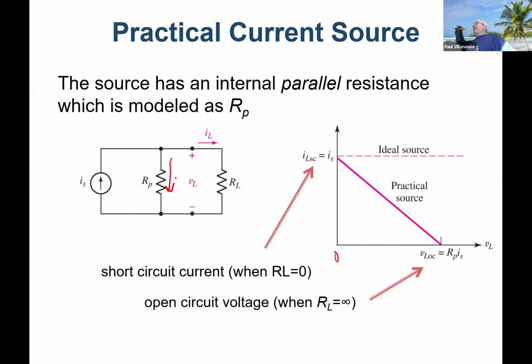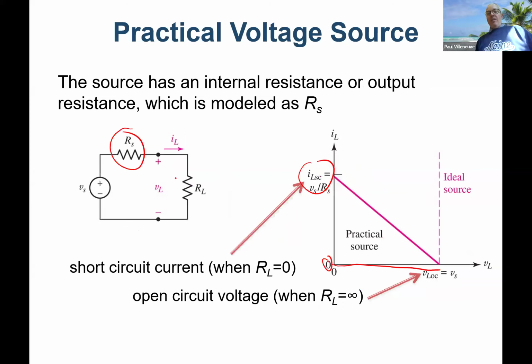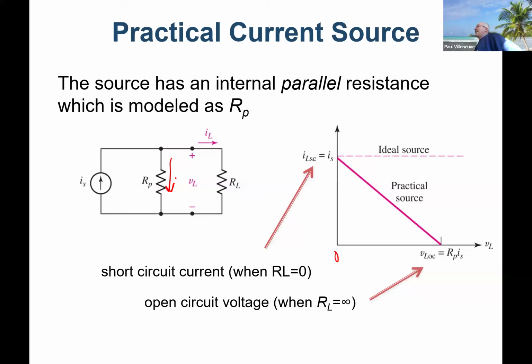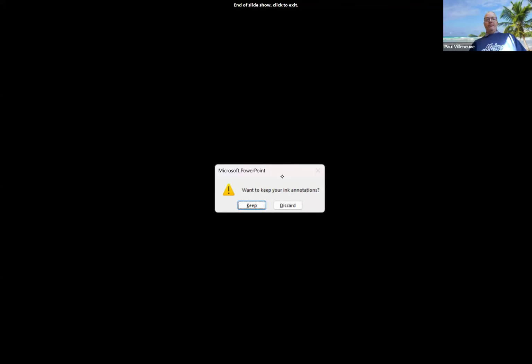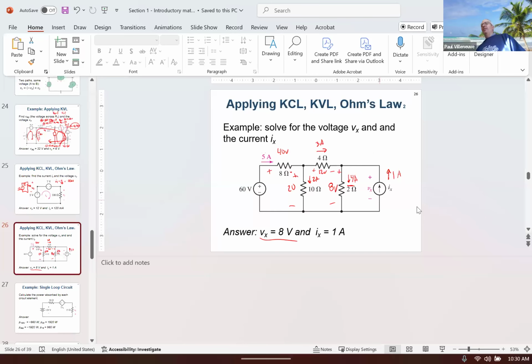Now, in the real world, this doesn't exist, right? These are just equivalents to make our circuit analysis assumptions about ideal voltage and current sources work, okay? So that's why a voltage source has it in series, where a current source has it in parallel, okay? All the current bleeds through that parallel resistor in a current source. In a voltage source, all the voltage is dropped across that source resistance. And that's how we actually model them in the real world. Questions on all this stuff?